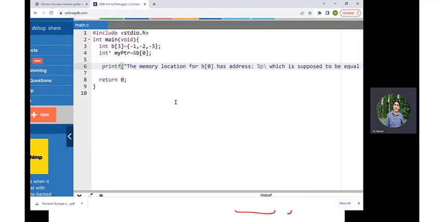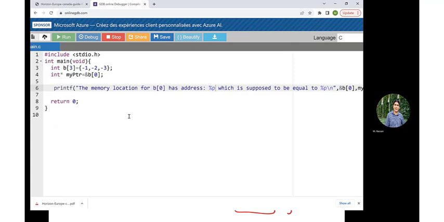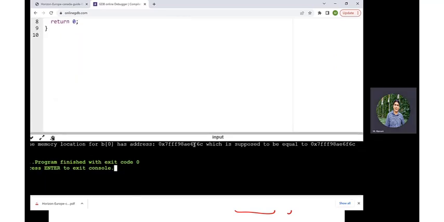Okay, so the B0 address is this one, while the pointer has this one. And as you can see, both are the same, completely identical. Good. So we know that now my pointer holds the address of B0.